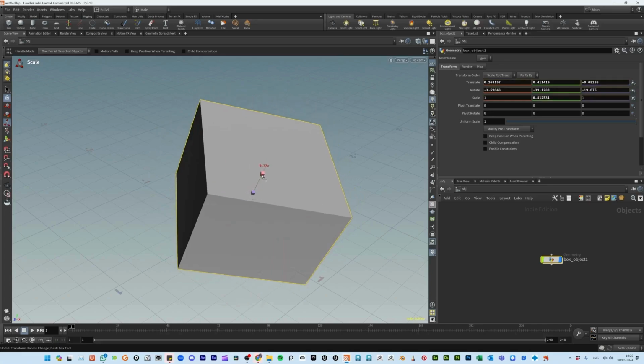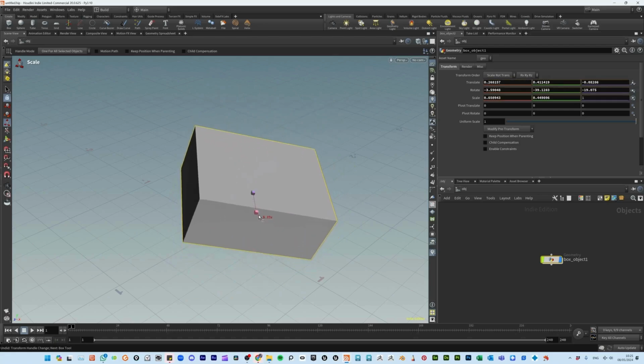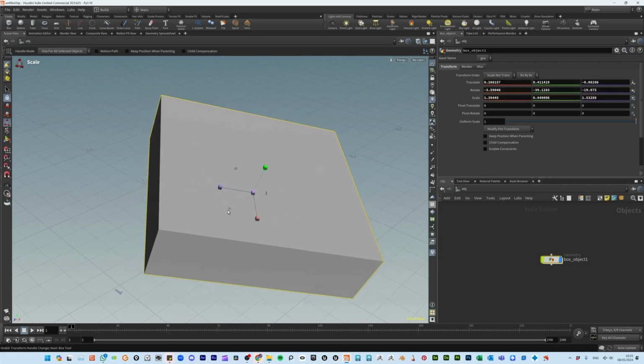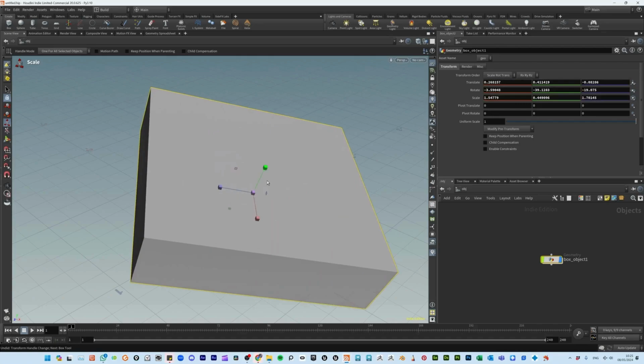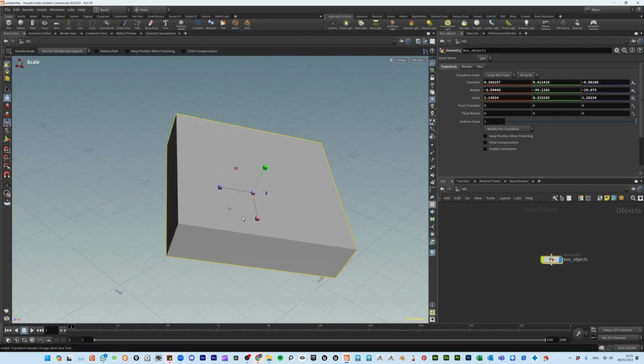Under scale, same thing. We can do for each axis. We can see the amount. We can have 2 axes. The green here would change x and z and not y. And the same for each plane. And we can have proportional scale if we do it from the middle. This is a transformation we can manipulate from the 3D scene. Usually in Houdini, we're going to do it procedurally. I'm going to show you later how.